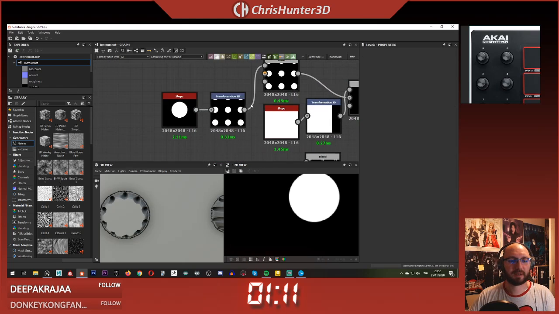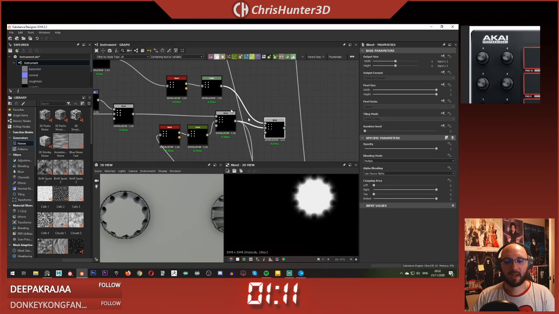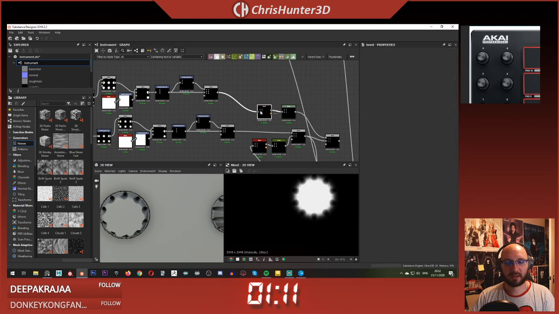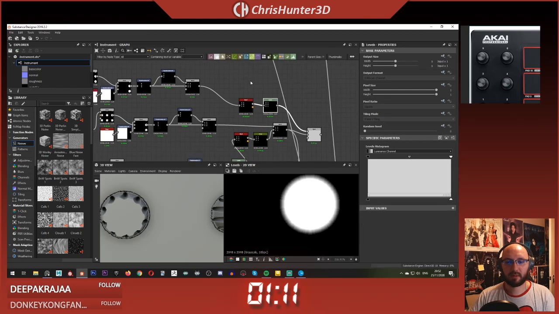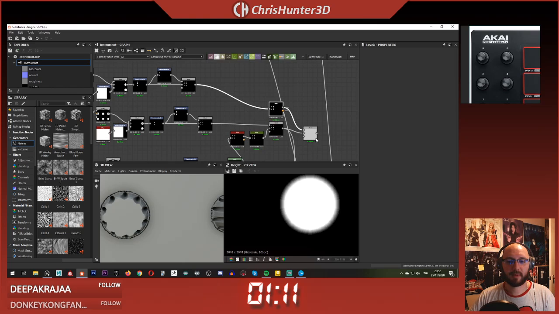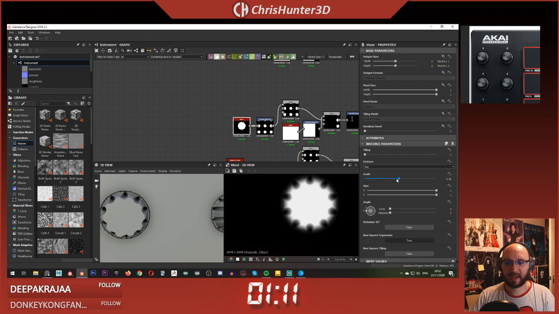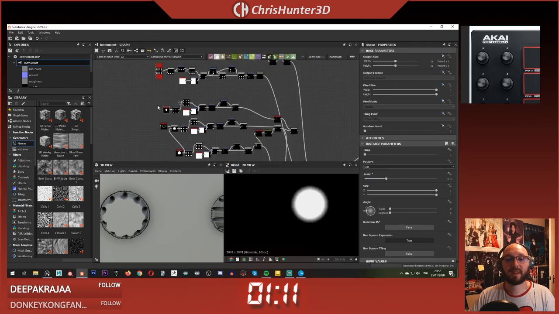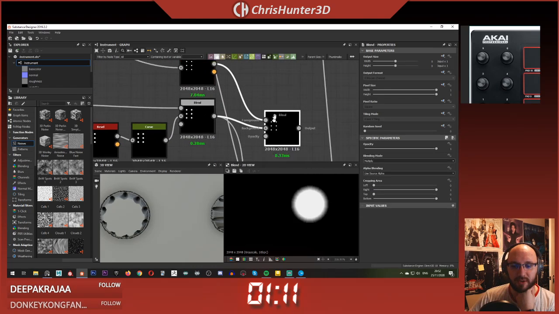Okay, so the reason I want to do this is because I want to make this scale smaller, because it is having an effect further down, but I only want it to affect a certain part of it, if that makes any kind of sense. So let's adjust this, so we're just getting a small little bevel, which, there we go. We don't need levels right there. And this is going to be set to multiply, and we're going to just adjust the scale of this shape. Okay, we want it to be there. But multiply is obviously too strong. So let's adjust this.